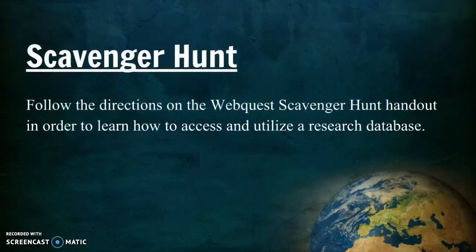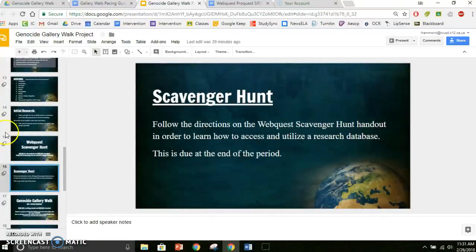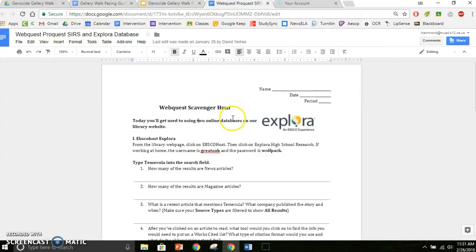So you have your scavenger hunt worksheet in front of you, and I want you to follow the directions on that Webquest scavenger hunt handout in order to learn how to access and utilize a research database for when you do your research for your Genocide Gallery Walk research project. Okay, so looking at your handout, today you'll get used to using two online databases on our library website.